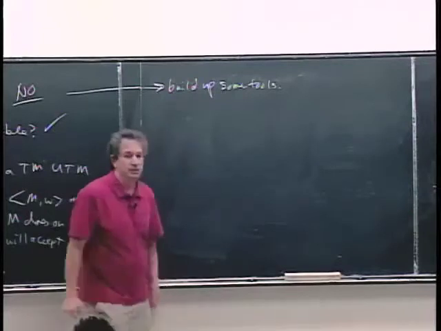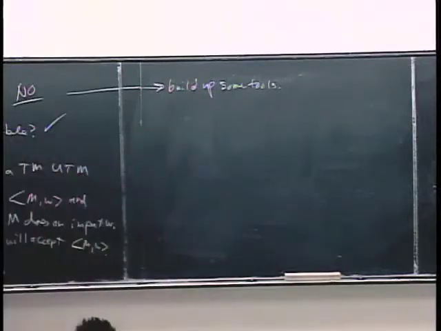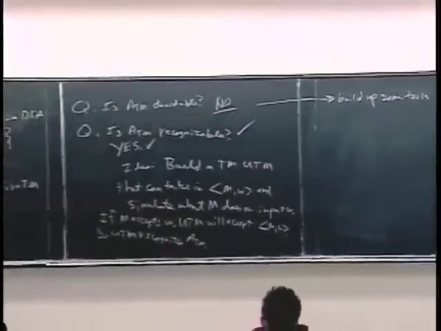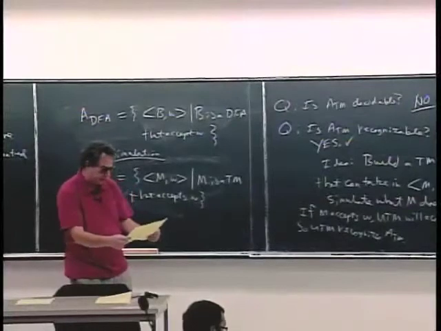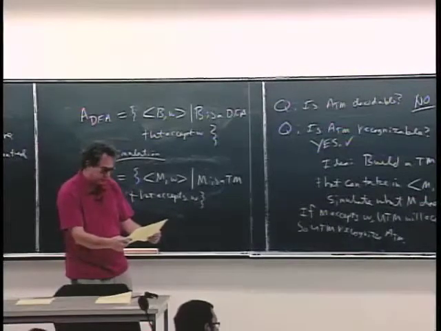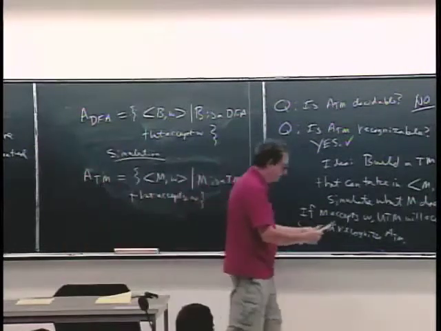Well, that's the way the book does it. It builds up some tools at this point before it shows you the proof. But I think I could actually go directly to the proof, and that might make more sense in terms of the time we have. And then later we'll go back to the tools because those are very, very useful more generally. Let me just look at this quickly, make sure I'm not going to box myself in because I'm jumping over some material. I think I can do this without the intermediate material.